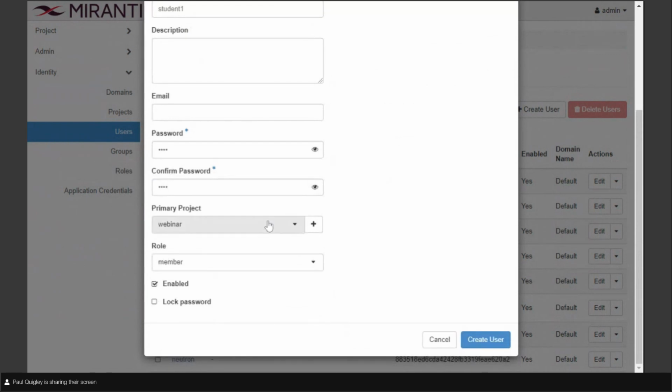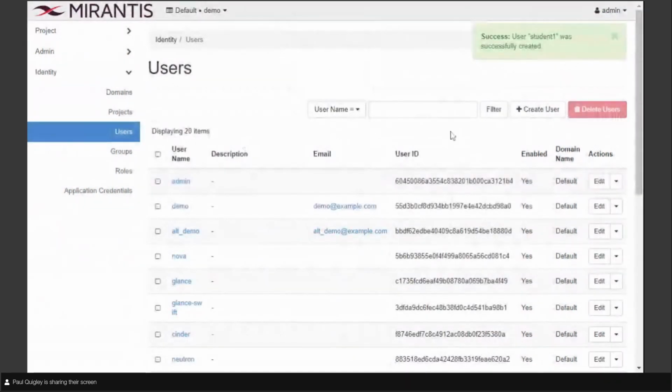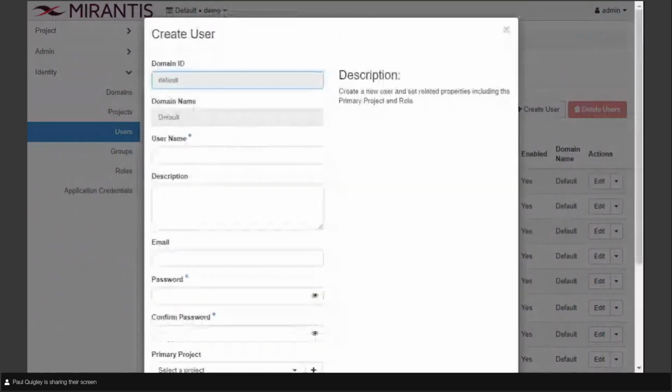When I log into the UI, I will log in for the webinar project. Think about your work. You are probably a member of multiple teams with multiple roles, so you can set that here for each user. So we've got student 1. I'm going to very quickly create student 2.